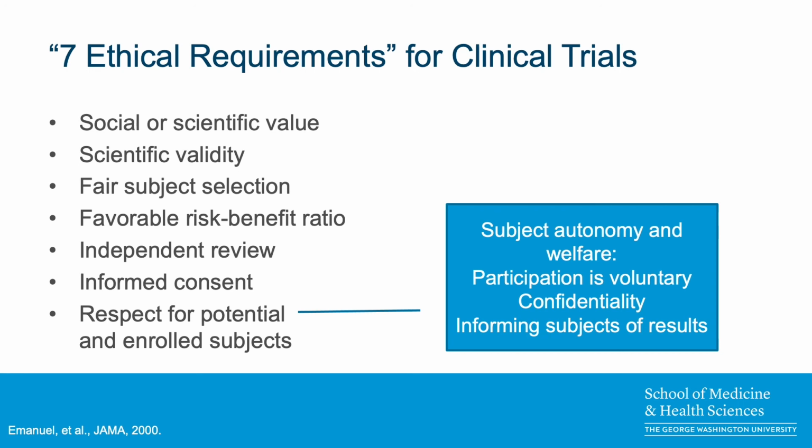And Emanuel pulls this one out specifically as a separate requirement. And what he's referring to is the subject's autonomy and welfare, that subjects must be allowed to withdraw from the study, or their privacy must be respected, and also that newly discovered risks and benefits should be also communicated to patients.